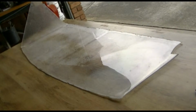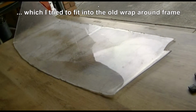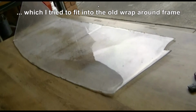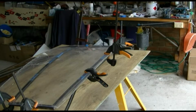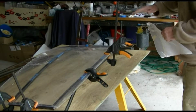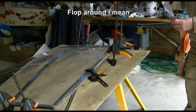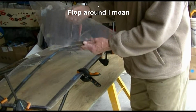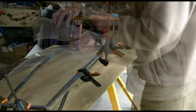That's all that was left of the polycarbonate. I'm going to try and use as much as I can for the new windscreen. I'm about ready to mark it for cutting. I've got a lot of clamps because it's curved and it tends to lift away. I know it'll go in that deep, so I have to mark.